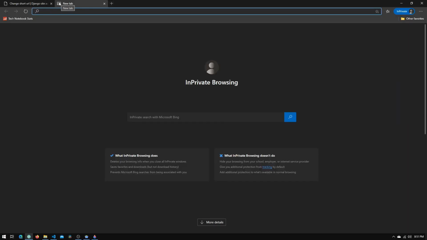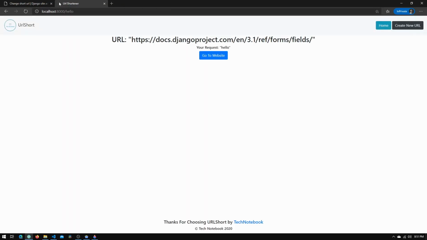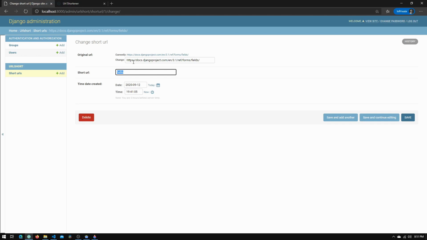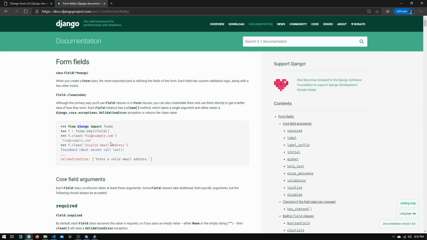And so what we're going to be doing is just going to localhost/hello. And you can see that it actually redirects to the website. So we put in this docs.djangoproject.com right here, and it pops up the exact same. And if we just click go to website, it redirects us right to that website.